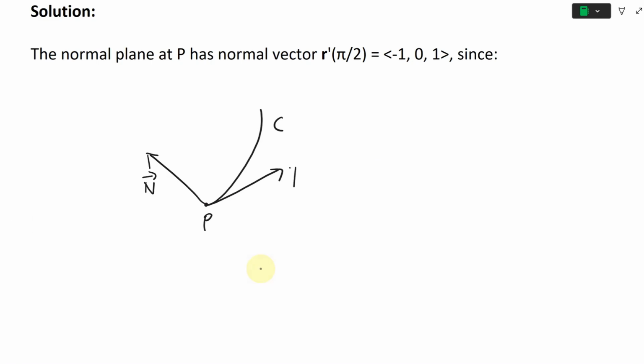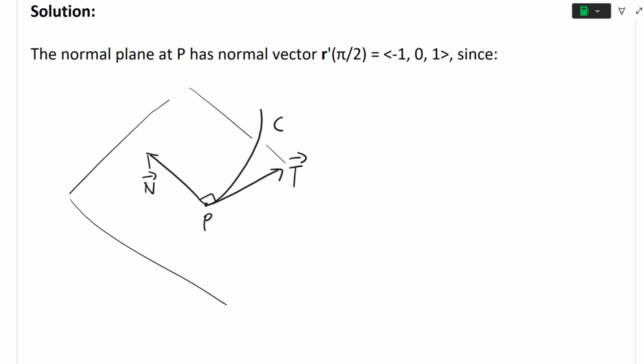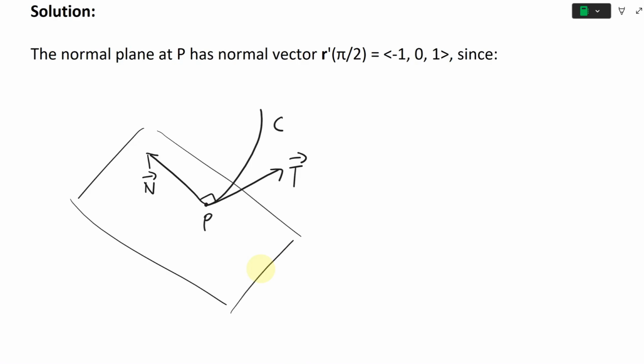This is going to be our t. Normal, that's our tangent vector, like that. And also this is normal to this one, so it's normal. So the plane is going to be like this. I'll just draw a plane like this, normal to it. Also, instead of getting it in the way there, I'll just draw it like this. It goes across there, and I'll make this so that it's behind it. Like that.